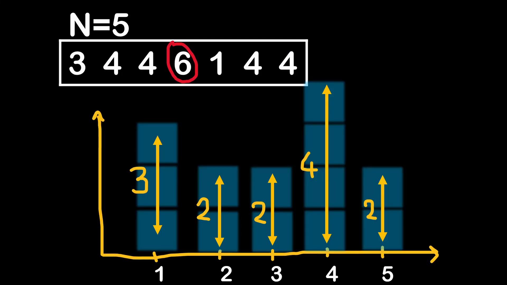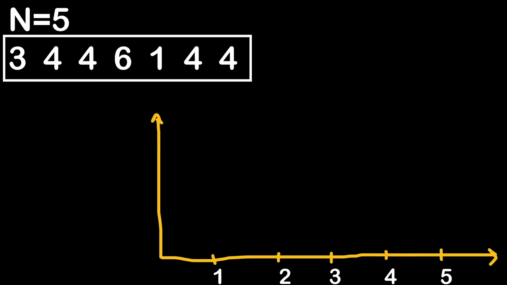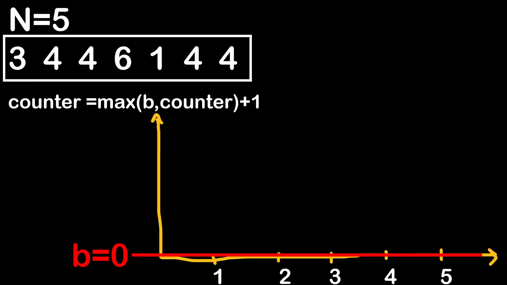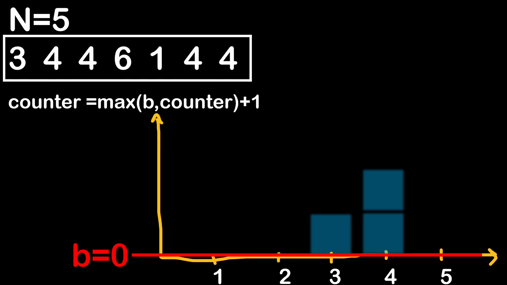A more efficient solution starts by considering an additional variable b, equal to the maximum counter value that we will be modifying later on. For each value from array a, we increment the counter using the expression: the counter equals the maximum value between b and the counter itself, plus 1. So the base of my increment will always be the variable b. For example, we start with number 3 — the maximum value between its counter, which is 0, and variable b, which is also 0 — gives us 0 plus 1, so counter of number 3 equals 1. Then for number 4, encountered twice, we increment it twice, giving a counter equal to 2. So the maximum counter value at this stage is 2.